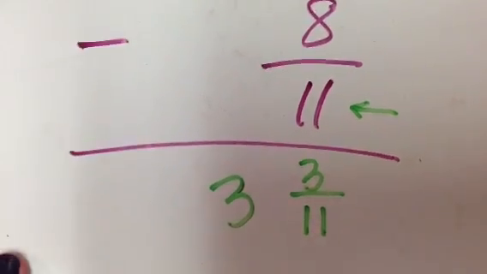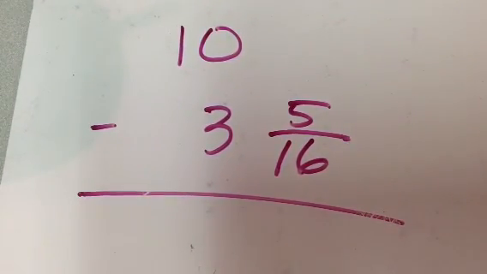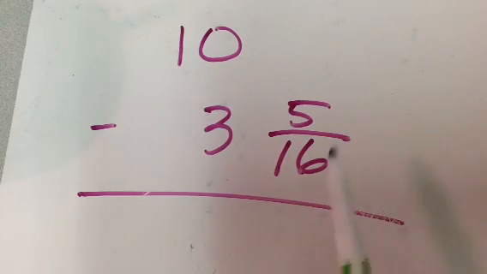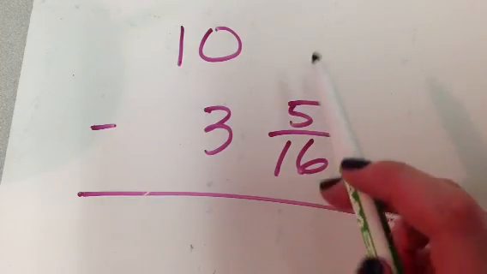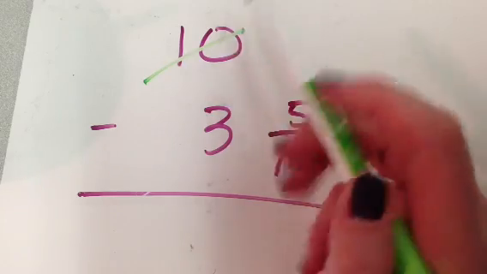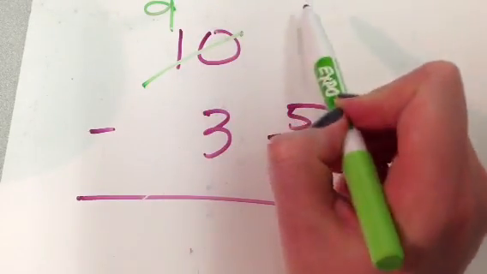Let's look at another one. This one has a mixed number on the bottom. So I'm subtracting, I have whole numbers in both of these. So I'll have to subtract my 2 columns. But I still have a 0 up here. I have nothing up here in that fraction spot for this 10. So I'm going to have to borrow. Make that a 9. Bring the one that I'm borrowing over here.